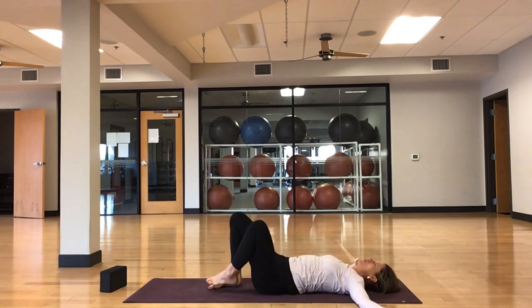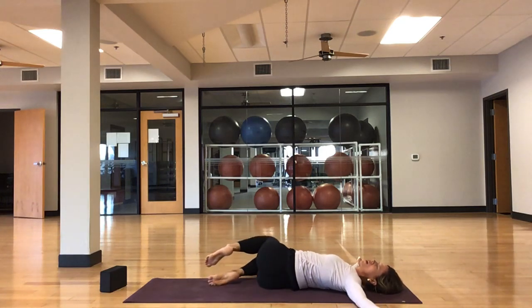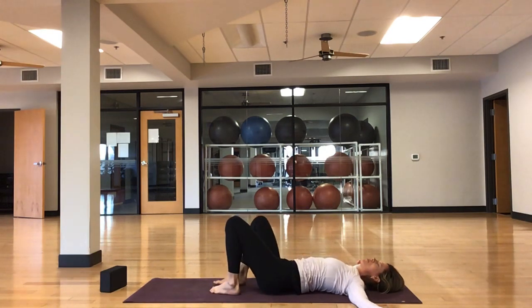Good, and then go ahead and bring your knees back up to center. Root down through your feet. Scoot your hips to the left and draw your knees to the right. Chin to the left. Once you've got your shoulders relaxed, close down your eyes in 3 breaths. Nice job. And then bring your knees back up to center.